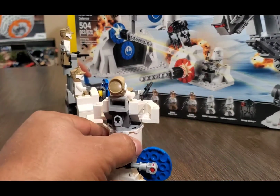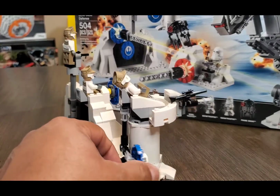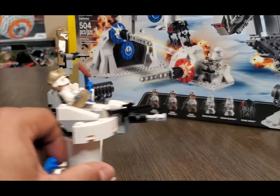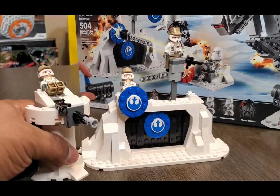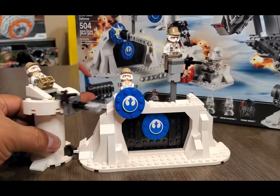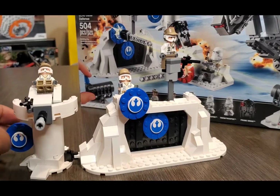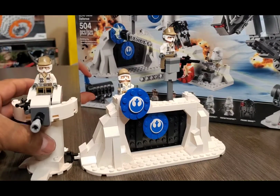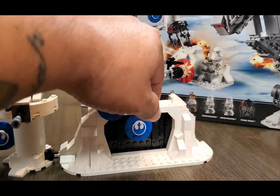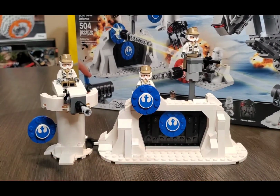This turret here does move back and forth here, so it can go in pretty much a full 360 direction, but of course it's going to stop with this thing here, but it can go pretty much in any direction. It does also have a little hinge here at the bottom there, so it kind of opens up to any position you want to have it as well. So maybe here you can have a full 360 range, but it's pretty much here as a turret facing out towards the enemy. And we're going to give it a couple shots to see how it looks to getting these guys down here. And I'm going to set it here, and we're going to give it a couple shots.